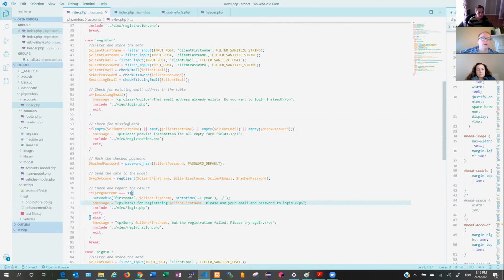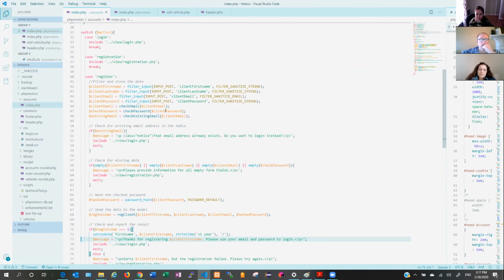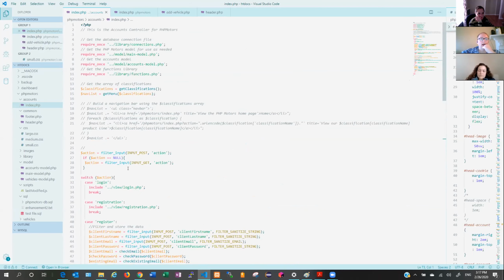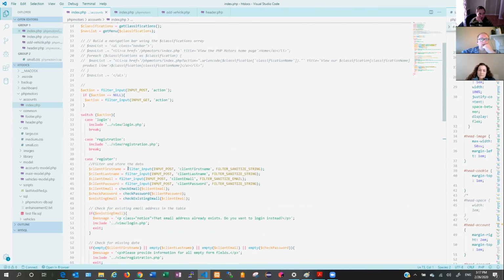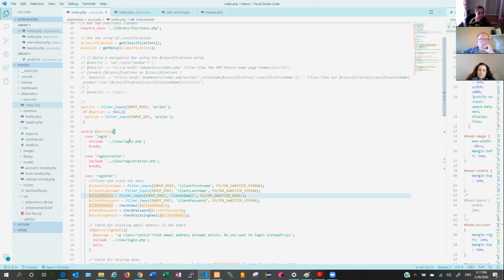So what we're putting in here, any of the views that are called by these controllers, has access to this information. Okay. So if we have variables in here like client email, it's available to any of the views that are called by the accounts controller.